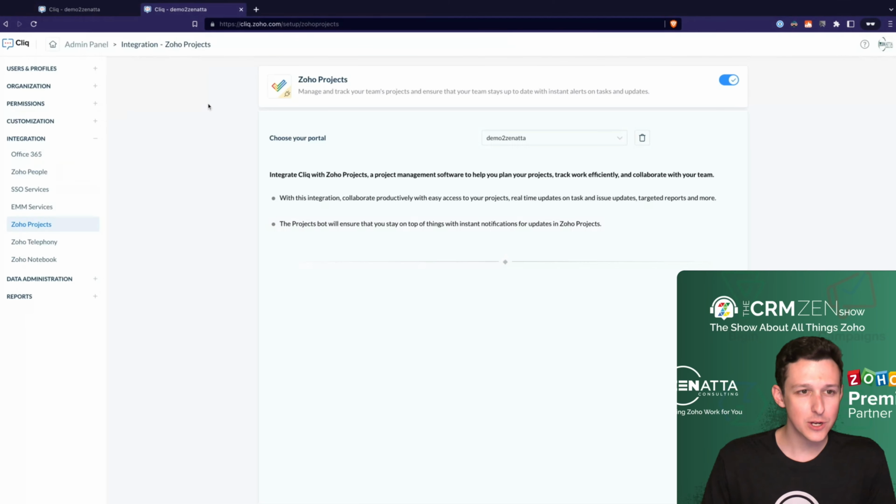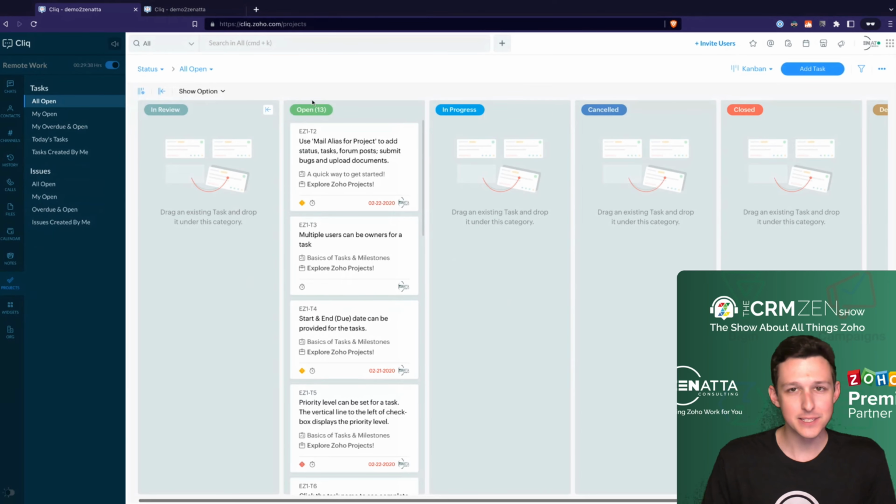So when Brad installs this projects integration from here, it's installing this embed from Zoho Projects, which basically is the full Zoho Projects app just built into the UI of Zoho Cliq, minus some of the settings and configuration that you would do on the project side. But within the Zoho ecosystem of applications, there's actually a lot of other apps that have pre-built connections for CRM.